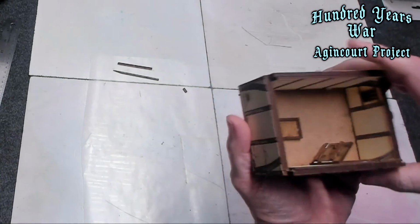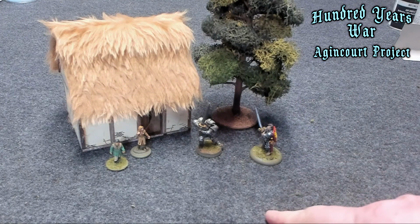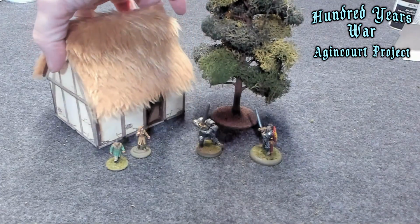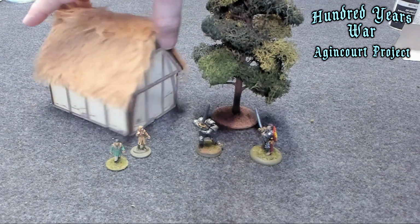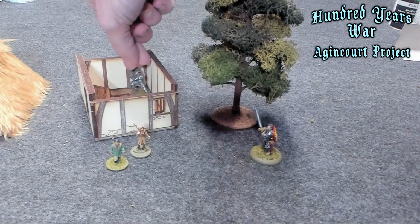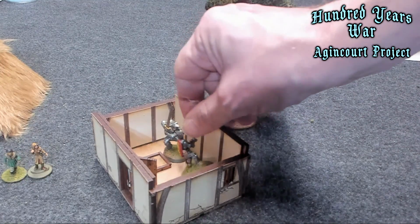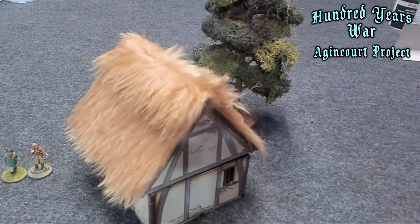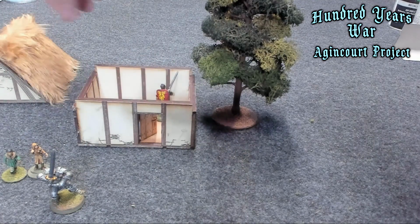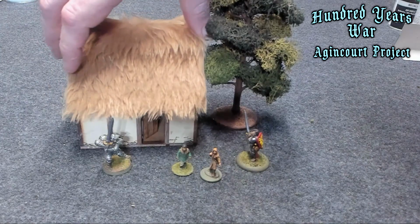I'll get a couple of medieval miniatures out or something. We'll take a look and see what it looks like. Alright, and there is your medieval hovel. I've got a couple of 28mm knights that are fighting here. You can see kind of how that building plays out on all four sides. If you wanted to, you could put models on the inside, you know. Let's see. Yeah, you could have models on the inside doing their thing, and I could even do this. Models on the inside, you don't even know they're there. Boop, they're there. Or you could keep the models on the outside. I put a scale tree over here just so you can kind of see 28mm little medieval family.